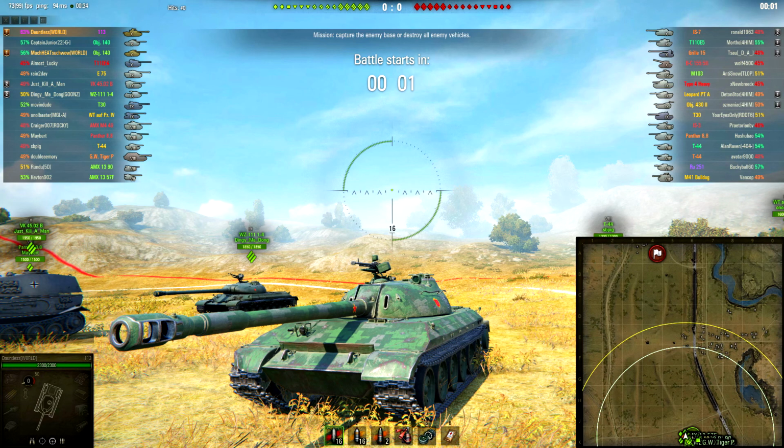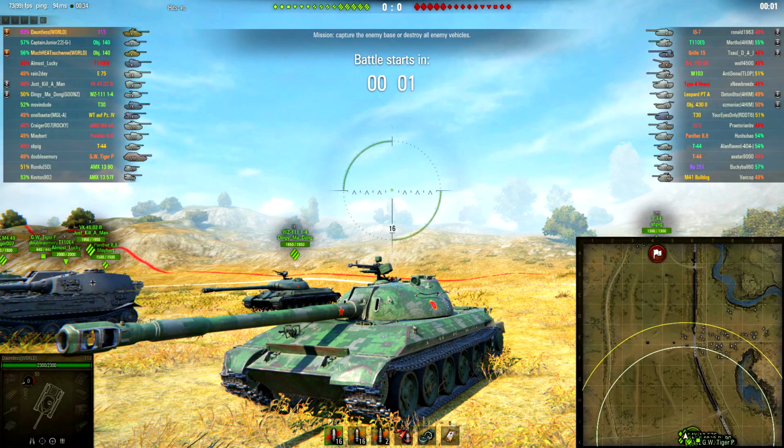Now, I run coated optics on my 113, and this allows me to pretty much outspot any medium tank or heavy tank in my tier, even with my low camouflage values, or if I'm not able to outspot them anyway, I'm at least able to be on par with them and not just be taking blind fire constantly.